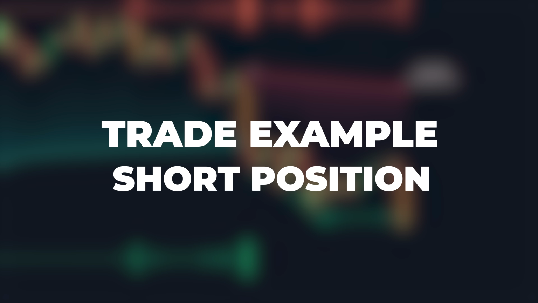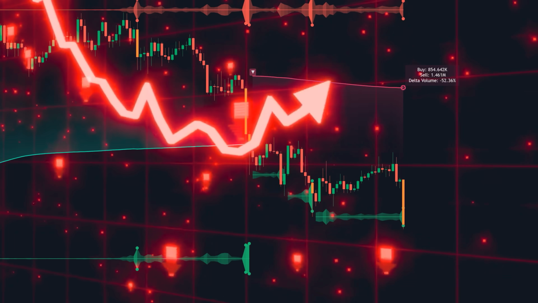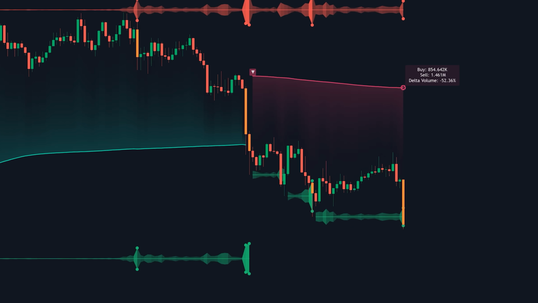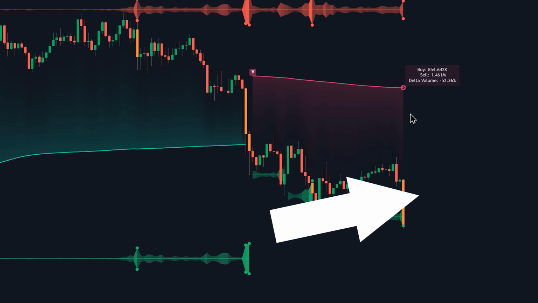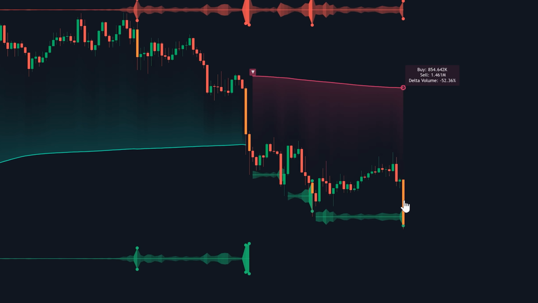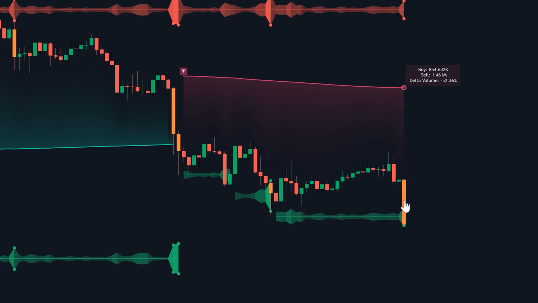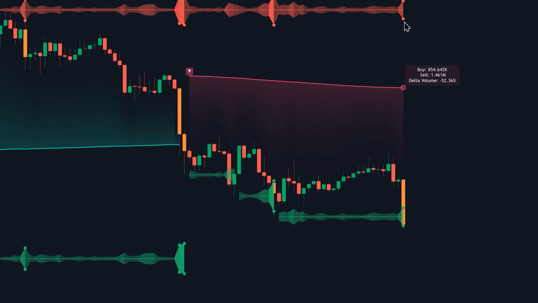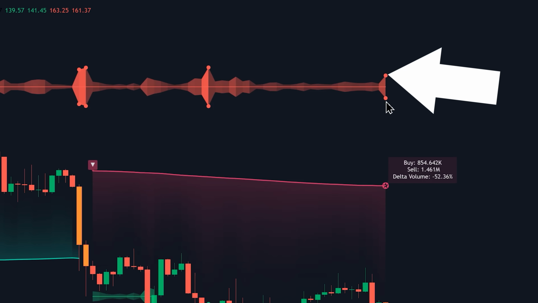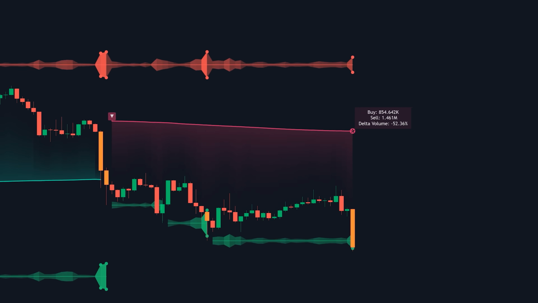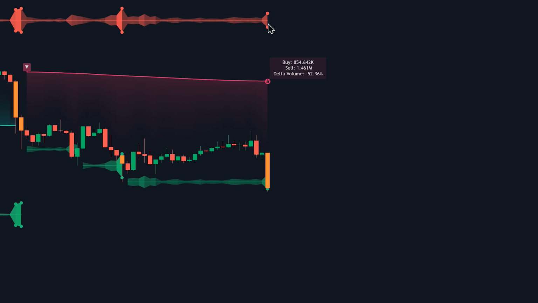Now for a short position, it's pretty similar. First, you need a bearish trend, which is indicated by a red trend cloud on the VDI indicator. Then you spot an orange candle. To know for sure if this orange color is due to bearish volume, you look at the most recent red resistance level on the volumatic indicator. You're looking for those two red circle markers at the top and bottom of it, which tells you that a resistance level spike triggered the candle coloring.